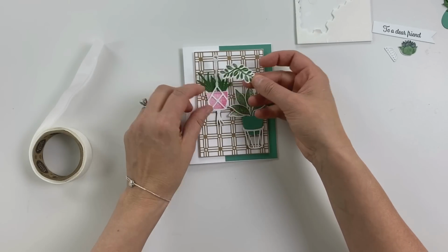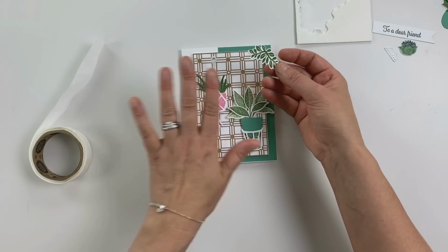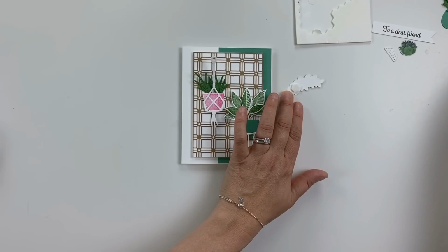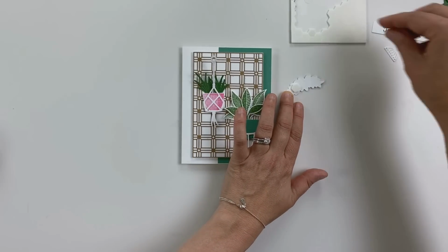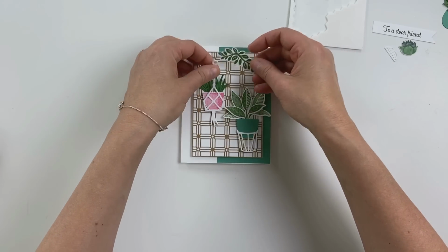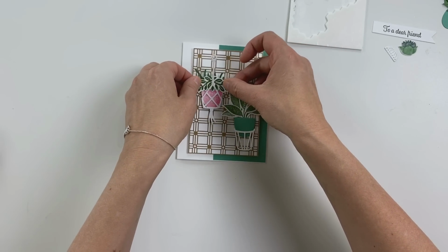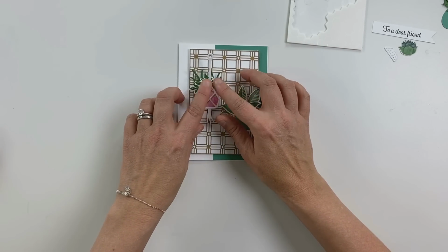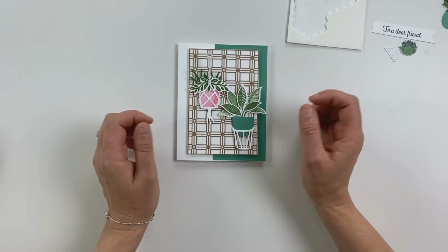And now this one, so I've done mini glue dots because I wanted them flat. And now I'm going to add a couple Stampin' Dimensionals behind this guy because I want some dimension. I want it to be popped up, a little bit raised. So you're going to have a nice foam dot. So that'll give it some lift. And I'm going to put it where it's kind of cascading over my pot, just like that.